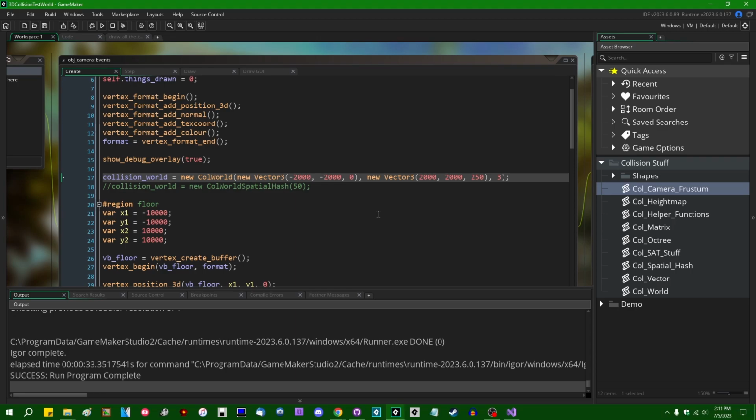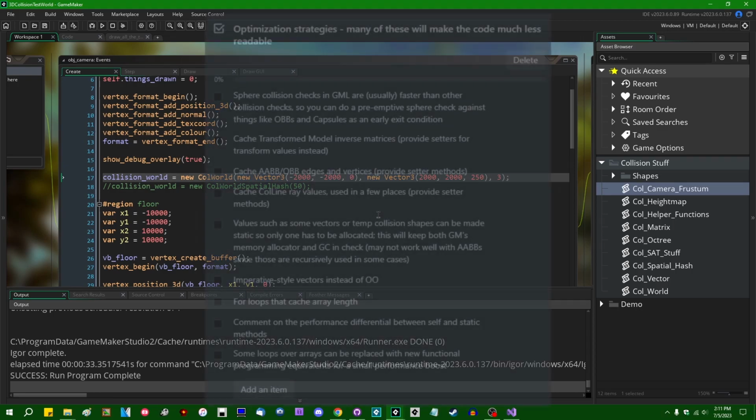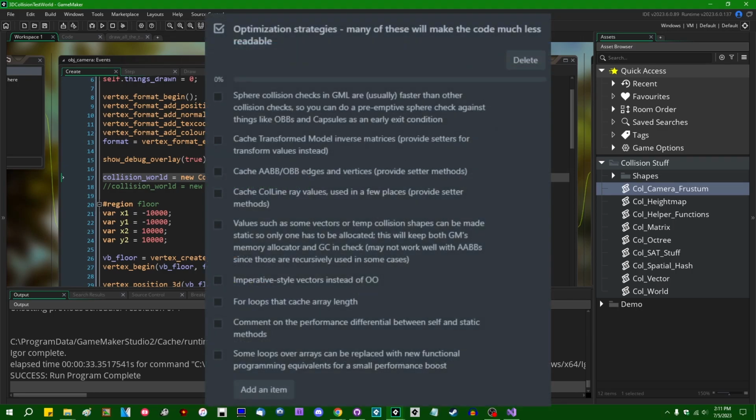So there are a couple of easy techniques. I've mentioned a couple of times using enclosing spheres as an inexpensive early test to see if two objects are even remotely close to intersecting each other. I think that's going to be the easiest change that you can make to the system that will have the most effect. There are actually quite a number of other things that I've written down that can be done to speed this along a little bit.